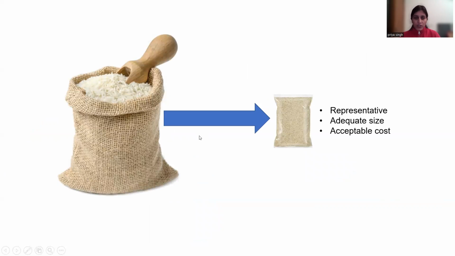If you want to buy 1 quintal of rice, to check its quality, first you will preferably buy 1 kg of rice packet. That is, you drew a sample from a target population which is representative of the target population, of adequate size and acceptable cost. Then, if you are satisfied with the quality of the rice cooked, you will draw a conclusion about the entire population, that is 1 quintal of rice, and accordingly decide whether you want to buy it or not. So today, we will discuss how the researcher goes about through all this process.